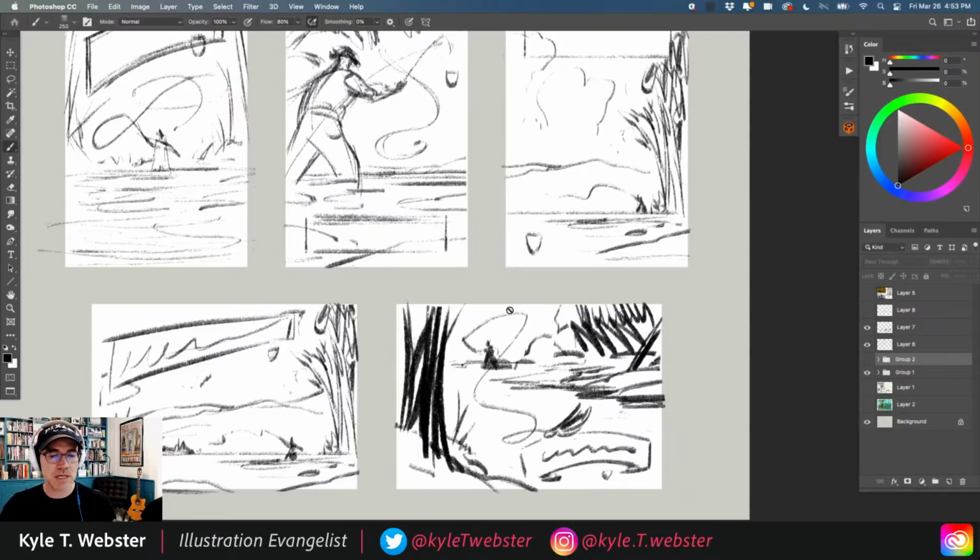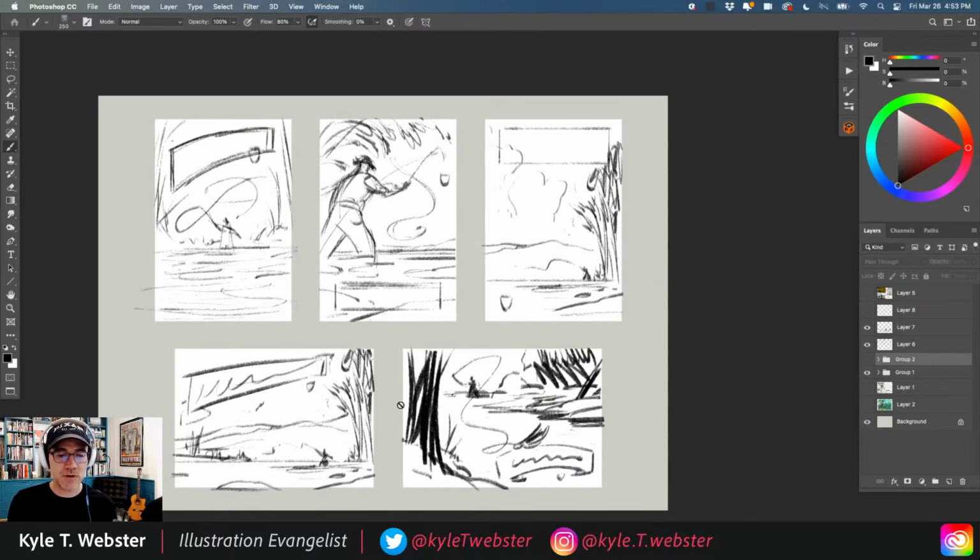Now I want you to look at this composition, which is really just chicken scratch, right? A couple of little lines here and there. We understand what's going on because we talked through it, and we as the artist know what we're looking at. I know that's a fisherman. I know that's a line. I know that's going to have some text. I know that's a little landscape with some rocks jutting out from the right into the left. I know this is a big tree or some trees in the extreme foreground.